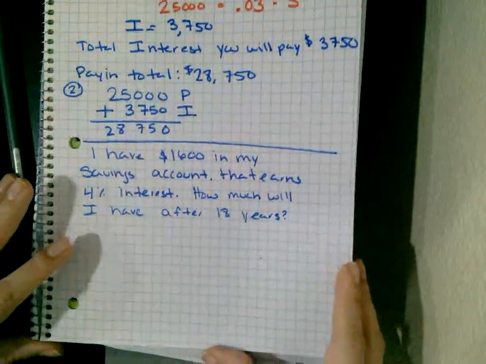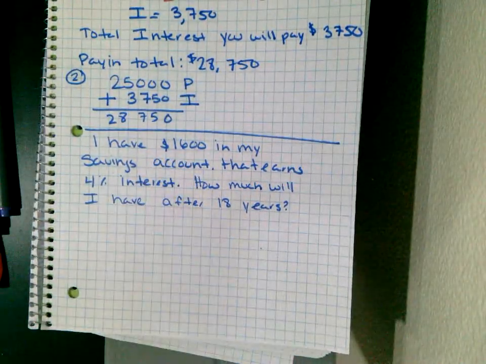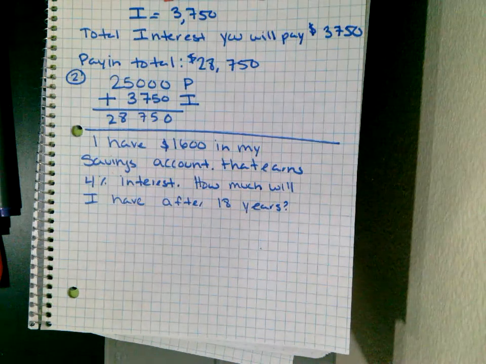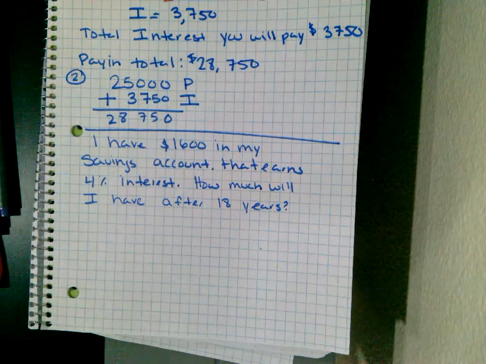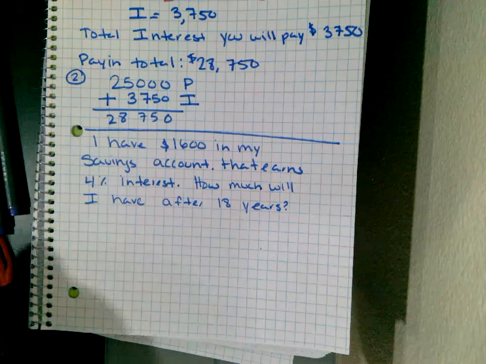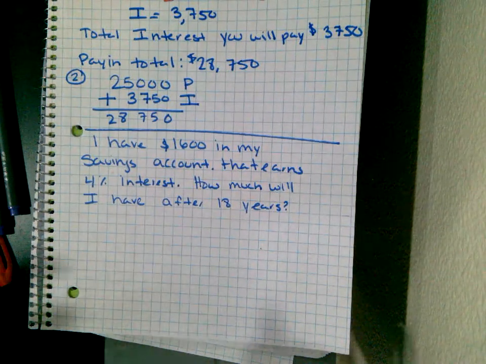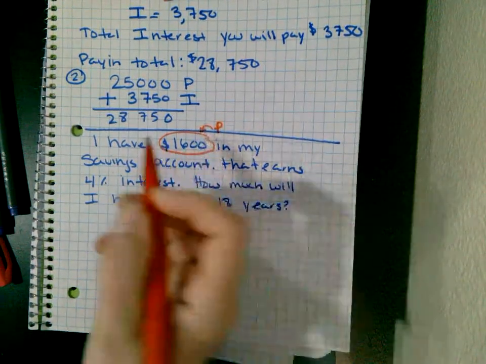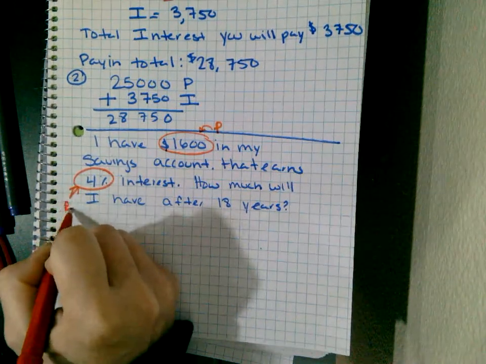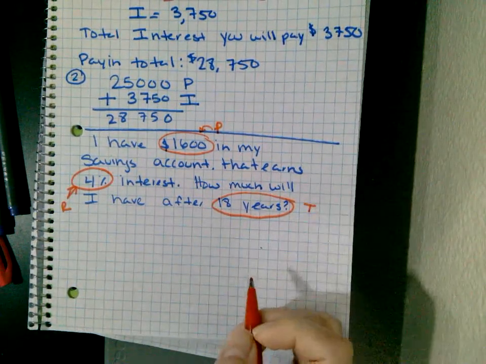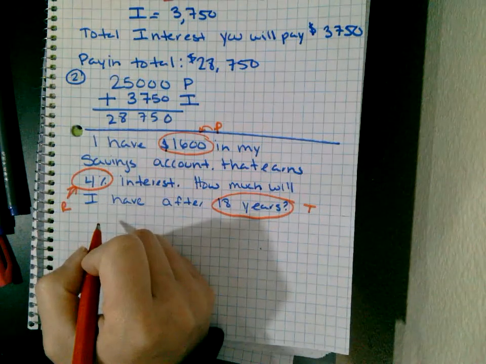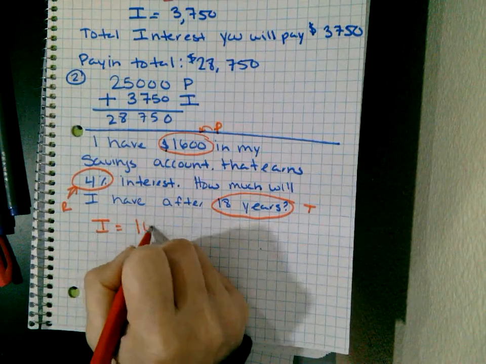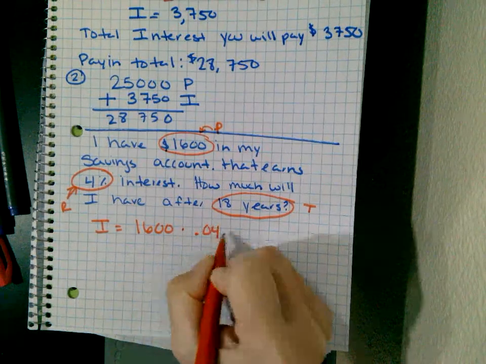When you were born, they opened up a savings account with about $1,600 in that savings account. And you don't touch it for 18 years. It's just there and you get it on your 18th birthday, okay? So you're just like, nice. How much free money am I going to earn? So $1,600 is your principal. 4% is your rate, and 18 years is your time, right? And interest is equal to PRT, principal times rate times time. So my interest is going to equal 1,600 times 0.04 times 18.